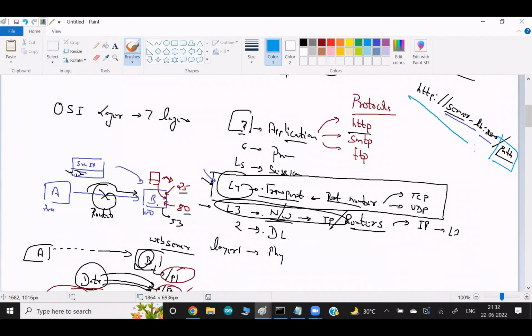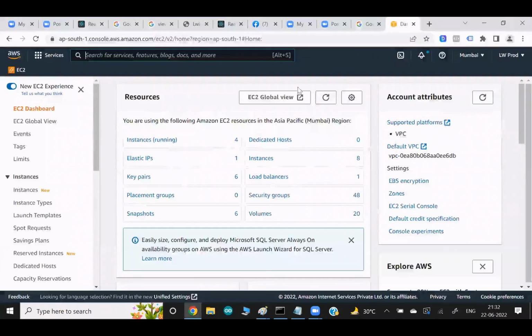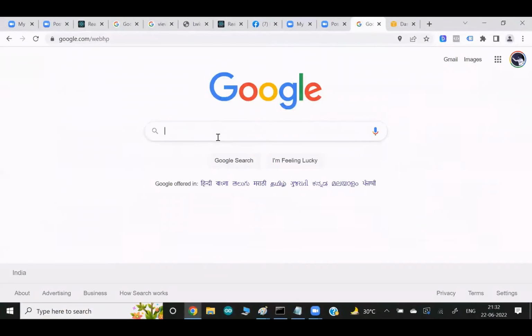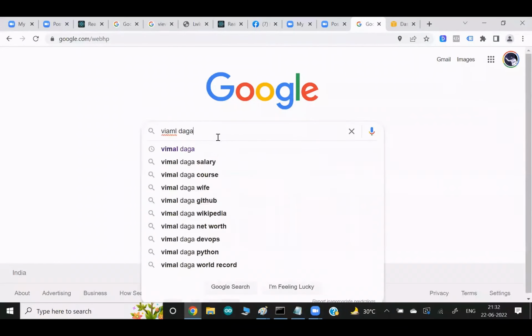In the URL, this information behind the scenes goes inside the header. And the header is a part of the protocol, and the protocol is a part of the application layer, which is layer 7. So typically they say I don't know layer 7. Even if I go and search on Google, let's say I'm searching my name, Vimal Daga.